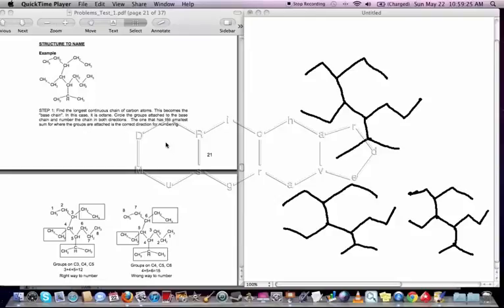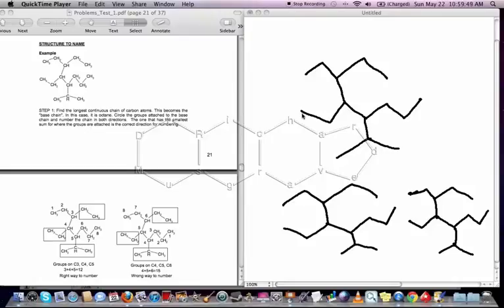In this mini lecture we're talking about alkane names, but now we're going to go from the structures to the names. So here's an example. Here's a structure, and I've drawn it over here as a line structure. The first challenge in any of these kinds of problems is to figure out what the base chain is. And the base chain is always the longest chain of contiguous carbons, that is, carbons that are all joined together.